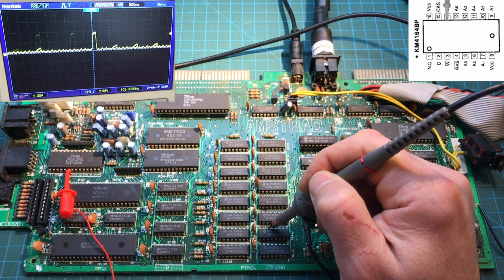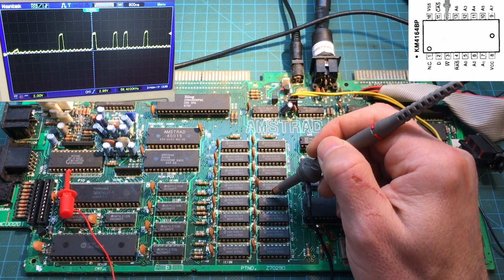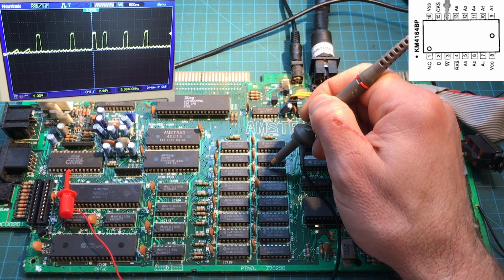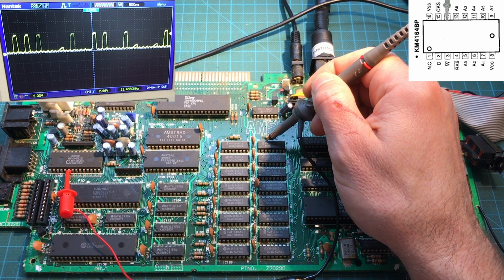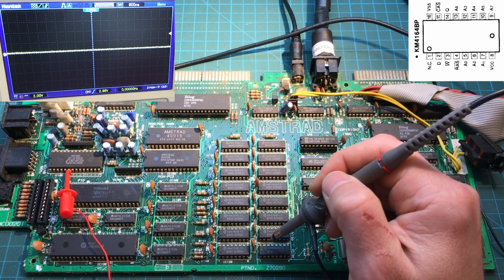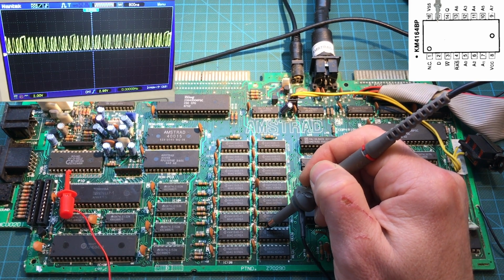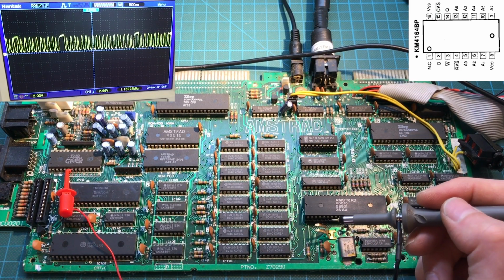It looks a little weird. They look a little weird. Yep. And let's look at CAS, which is bit 15. Yep, they look about right.